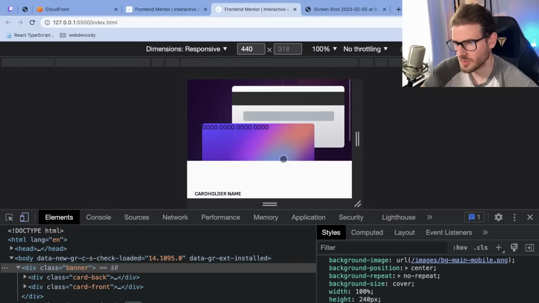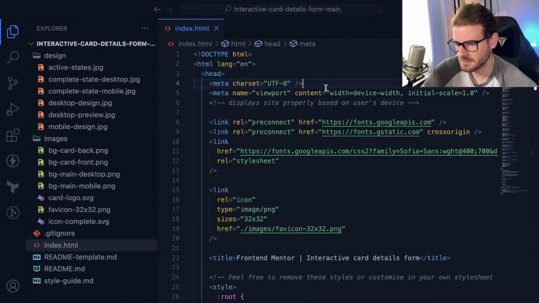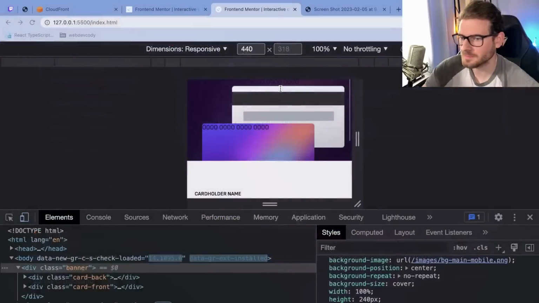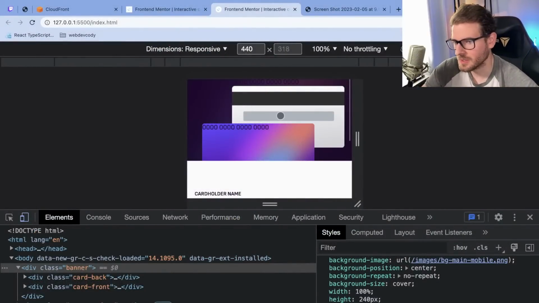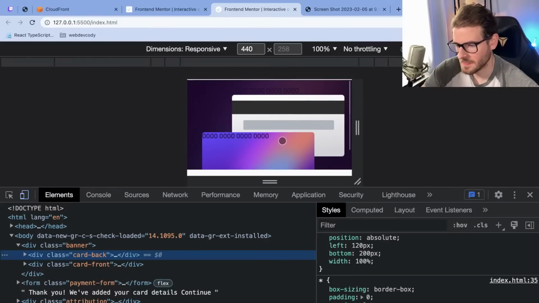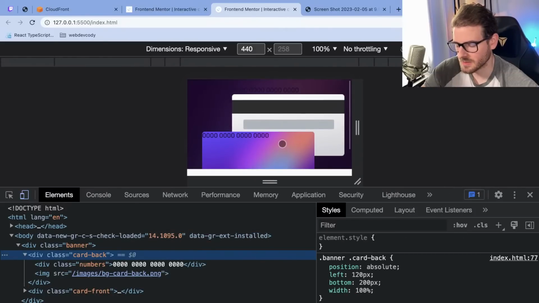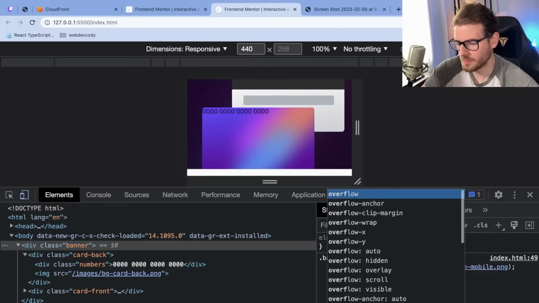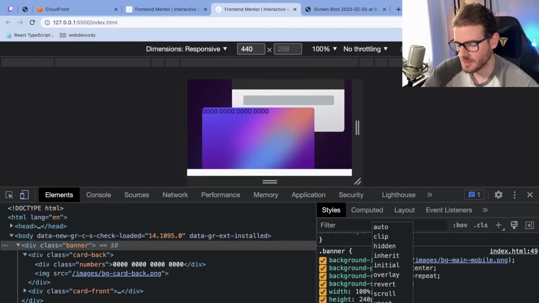You must add meta viewport content width. I could try adding that. Is that the issue? The meta viewport stuff? Yeah, it's already there. I already have it in my viewport there. Set initial scale of 1. Check your card back CSS. Okay, it's right here. I mean, it looks like it's fixed. Oh, no, it's not fixed. Oh, maybe overflow Y needs to be none. Overflow Y. The none?